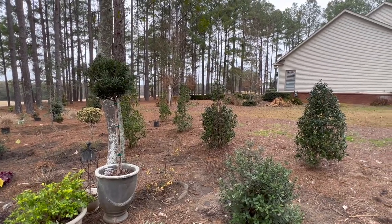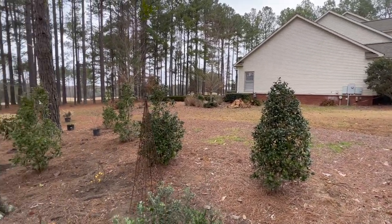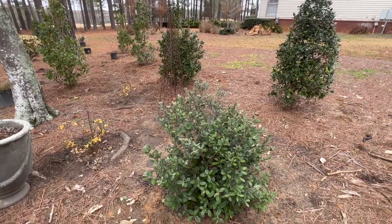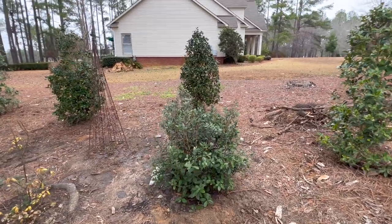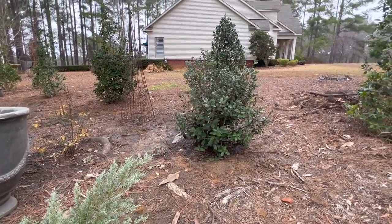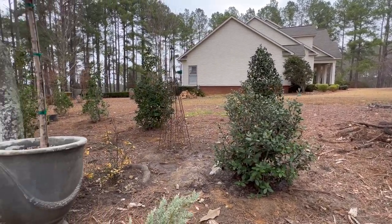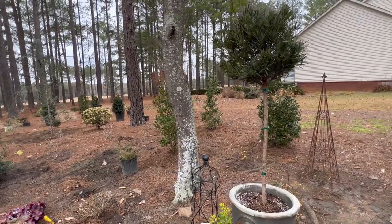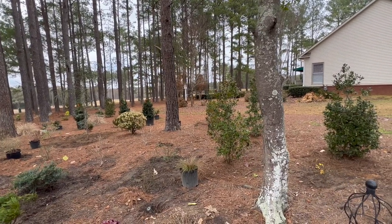Some of these are robin hollies and some are oak leaf hollies — just a mix. I also put in this pineapple guava right here, which is going to get a good bit of sun. I love it — and it's also got that silver color that the gray owl juniper has. Like Linda Votter talks about color echoes, and that's kind of what I mean: I don't want to have too much in here, I want there to be some cohesion.